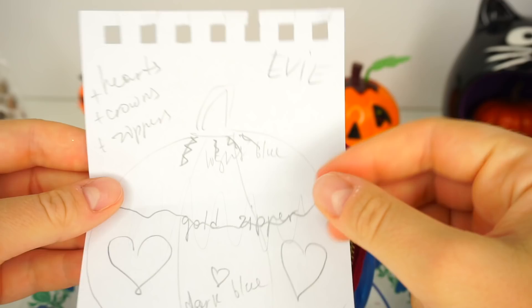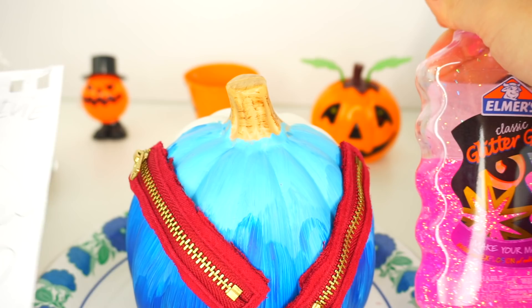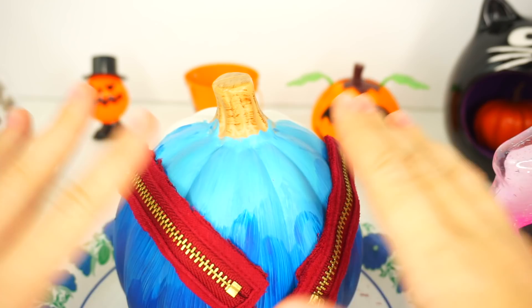Looking at my design, I think I want to decorate the pumpkin stem with golden glitter. I'll be using my sparkly glue because sparkles make everything much better. I'm going to decorate it with golden glitter going down a little bit like this — that's what I'm planning; hopefully it will work out. I'm taking a brush and brushing the glitter onto the stem.